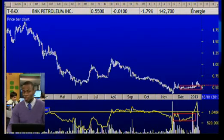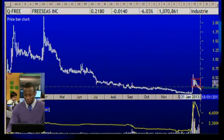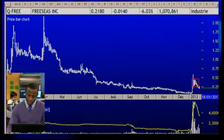But there are some stocks on which the volume imbalance didn't really work well. For instance, Freeseas. Well, the stock was neutral when I showed it to you last week, but you see the volume imbalance was still increasing. So we thought that maybe there's a movement there on Freeseas. But the thing is, actually, we were biased because there was all that upward momentum in the volume imbalance, but it was only related to that important breakout. And I think because of that, stocks making those formations where you see the volume imbalance has increased so much become less reliable. So that's why Freeseas didn't really work out. You had to put your stop loss whenever Freeseas was breaking its support.